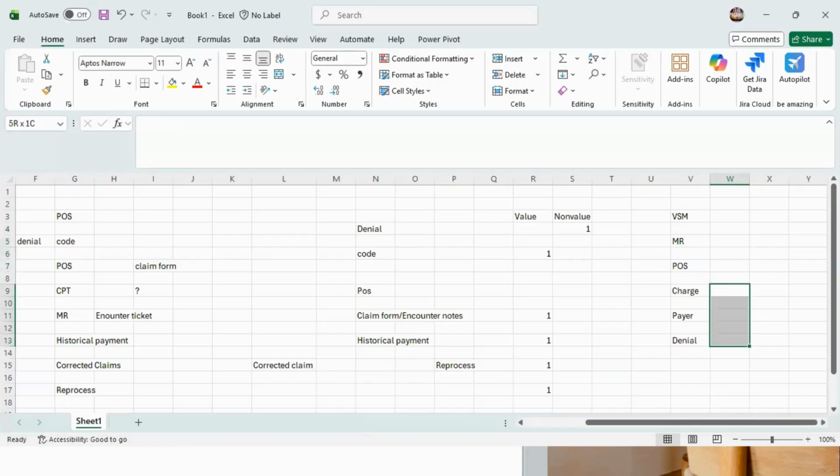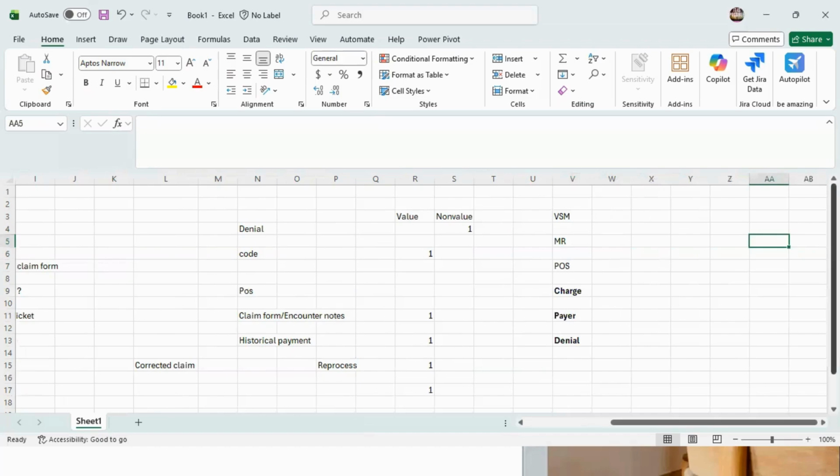If you look at it, what is the waste of time? One, the denial. And second, I sent the incorrect claim to charge entry and the payer, right? So my problem is I have to train the team, or I have to change the process in the MR, and I have to fix this place of service. So it's not about working on the place of service. It is about how I'm going to go on and fix it. Say, for example, I don't have any control over the coding.